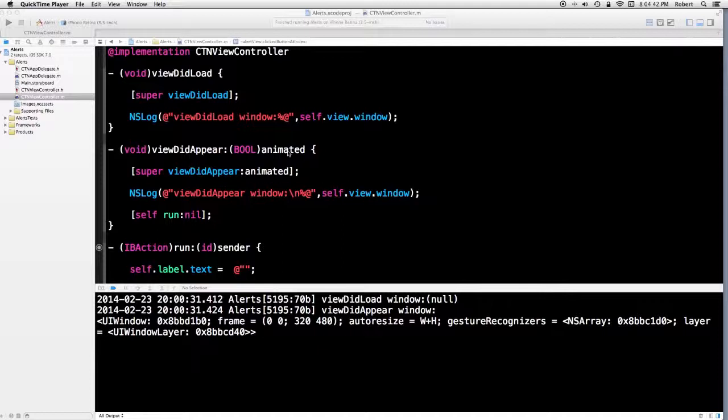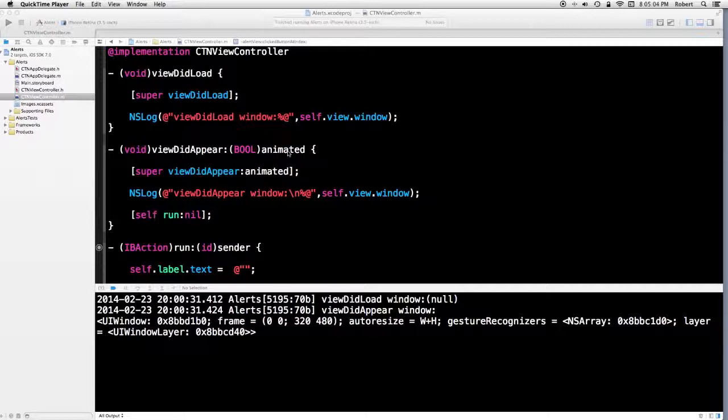Now, views have a property that is the window. In other words, if they're in a window, the view.window is not nil.